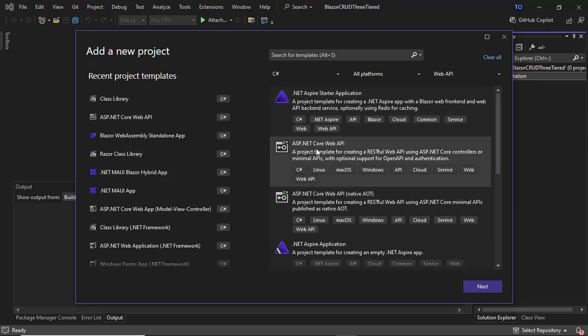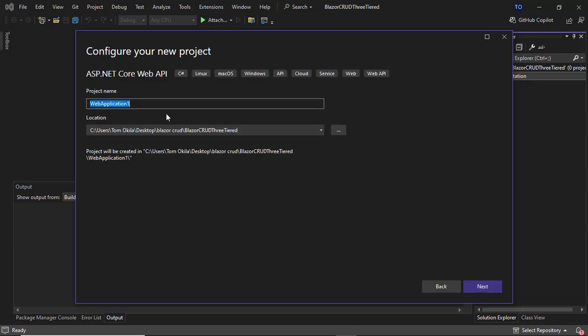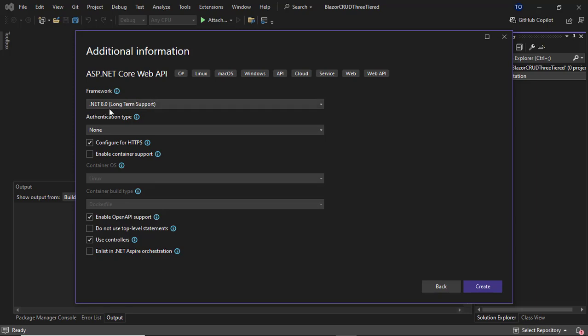So this, the ASP.NET Core Web API. Click next. So here I'll just pick this name like that, and then I'll say Web API. So click next. So I'll use the .NET 8.0.